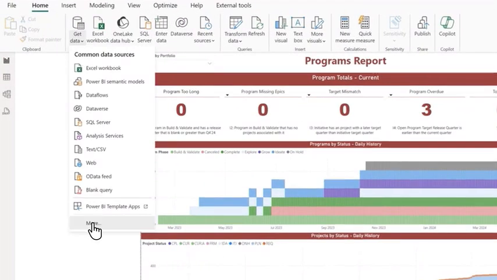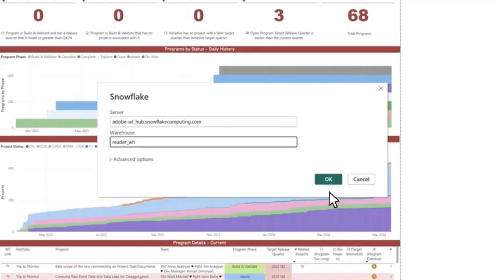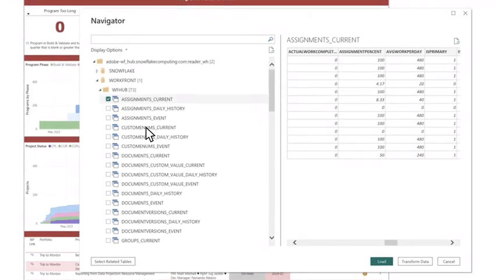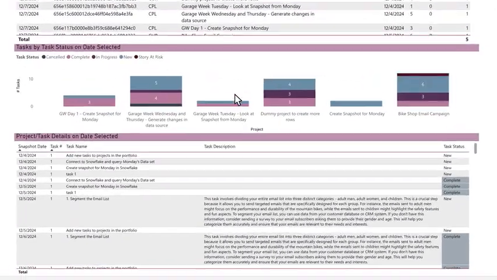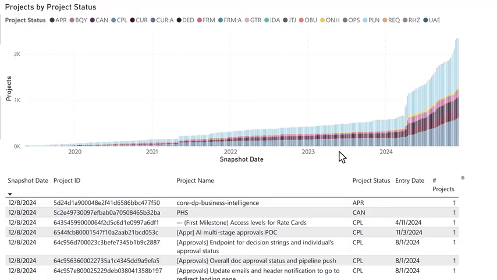Connect your business intelligence tools such as Tableau, Power BI, Domo, or Looker directly to the Workfront Data Connect. Now you can create data visualizations like low latency or current state data views. You can change event records for point-in-time comparison. You can also get daily historic snapshots for regular trend analysis.